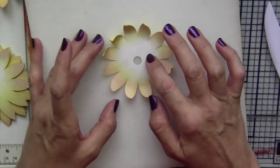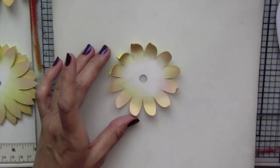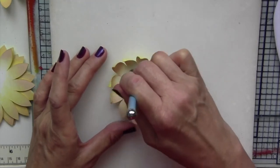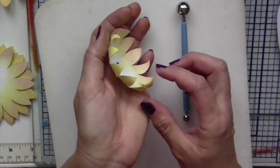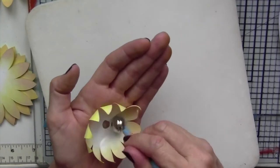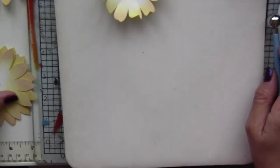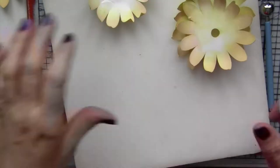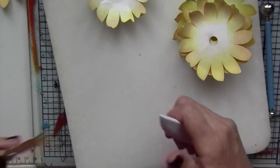This is 65-pound cardstock, so you can apply some pressure to it and it won't tear. You can use a foam square and a balling tool to give it more of a cup shape, but I find that working in the palm of your hand helps with the cupping effect. So instead of a soft foam board, use the palm of your hand and keep rotating the balling tool to form the cup for the flower. Repeat with the rest of the petals.